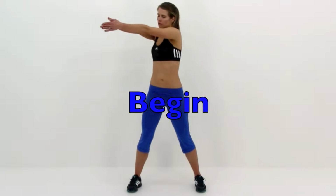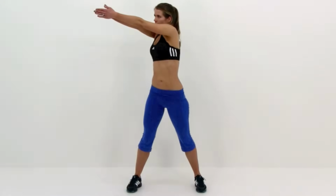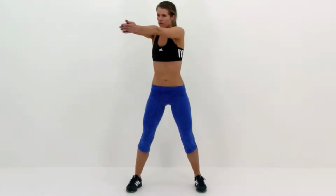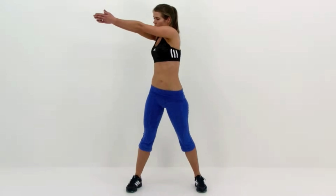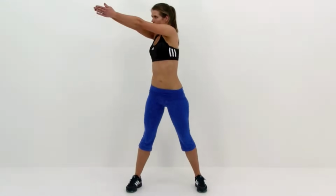And begin. Starting off to the right with those hands directly in front of that chest. Slowly squat down as you rotate off to the left, trying to keep those hands about parallel to the ground. Then slowly back to the right as you come back up from that squat, then drop it right back down again, rotating back to the left. Just keep that motion going exactly the same, trying to keep that back nice and flat, then make sure you're watching that squat, keeping your weight back in those heels.